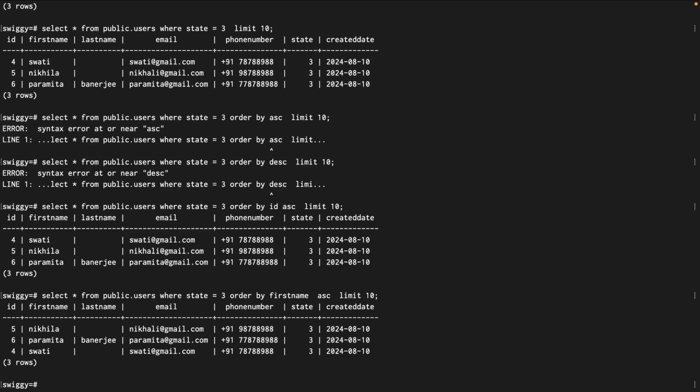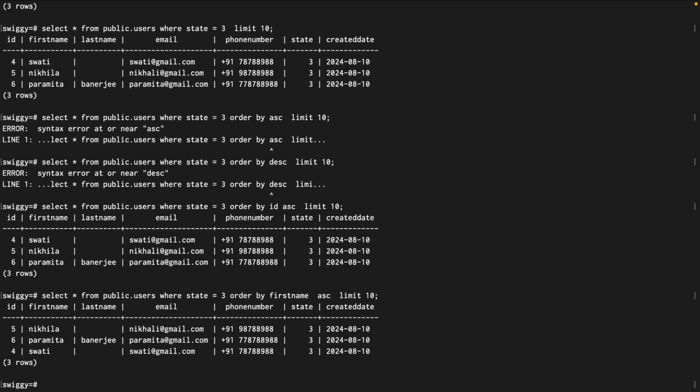And in order by, whatever filtered data we get from the where query, over that filtered data I will provide the ordering. The ordering logic we will provide over here, right? And the amount of data that I get, I will limit over here, right? And there is one more thing. Here, limit means the total number of records that you want to display, right?